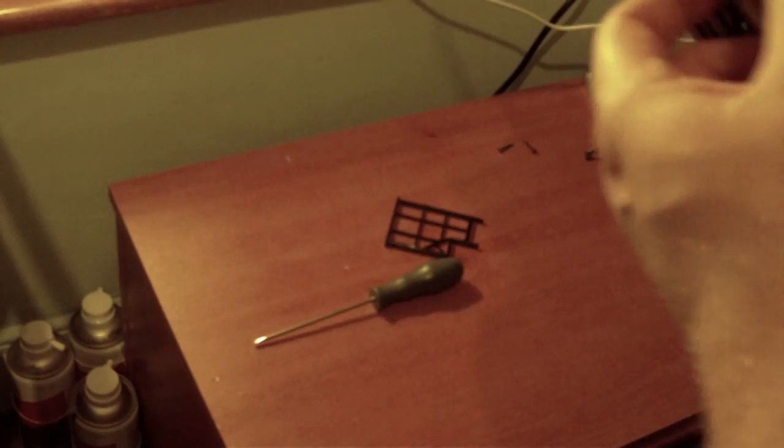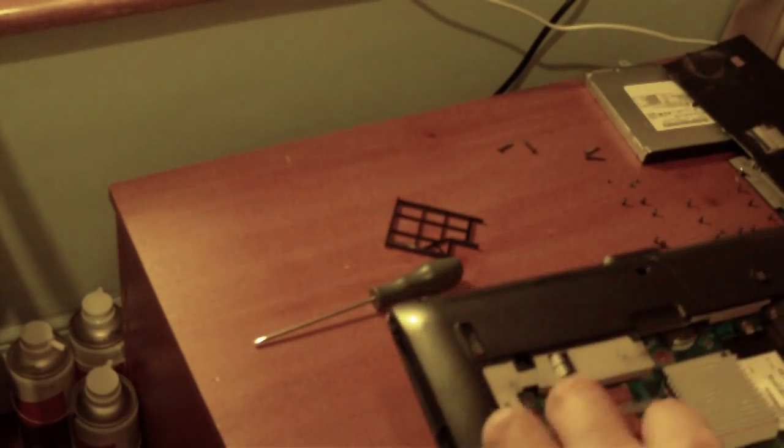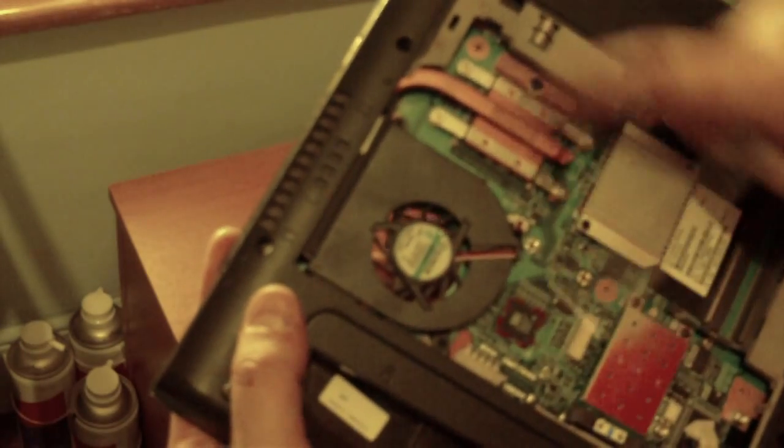So now it should come away like fresh creamery English butter. Unless, of course, the cooling fan's holding it in, which I can't remember. So for argument's sake, I shall remove the fan, which has 2 screws and 4 on the heatsink.